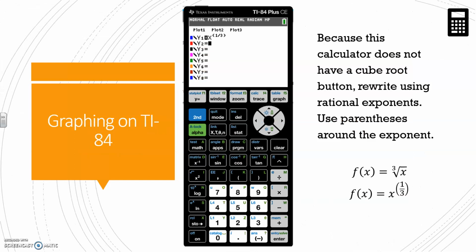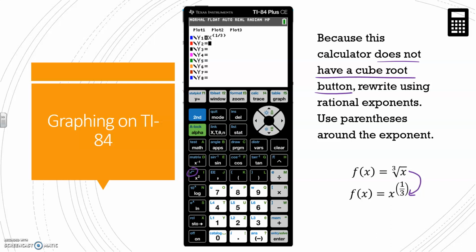One thing that's unique about the cube root function, though, when we have to type something into our calculator, unfortunately it does not have a cube root button. So when you did square roots, you were able to just simply do control x squared because that gave you the square root. Having said that, we need to understand that the cube root of x is the same as x to the 1/3 power. So anytime you need to graph this on a calculator or to figure out a value, which is more so what we'll need to do, you need to be able to type it to the 1/3 power.